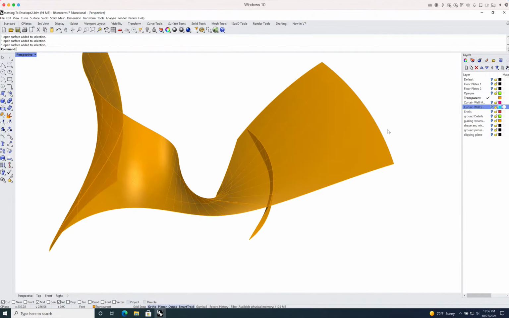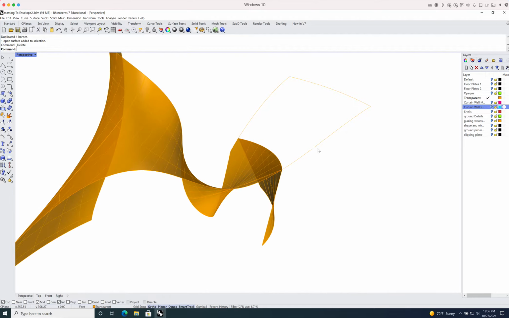And so one of the things I'm going to do is maybe duplicate the border. Dupe border, and just get that border in there. Yeah, that looks good. I might delete this away then. All right, so now I have this border. I can go ahead and explode that. What I want are these two sides and then the top and the bottom edges.